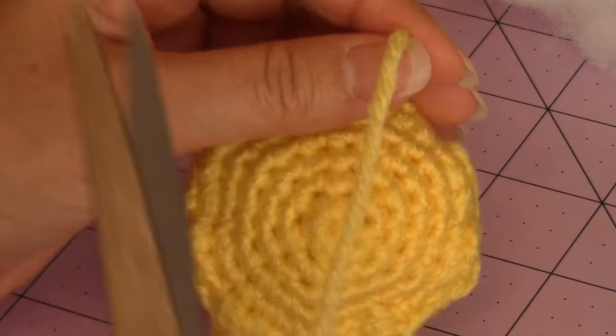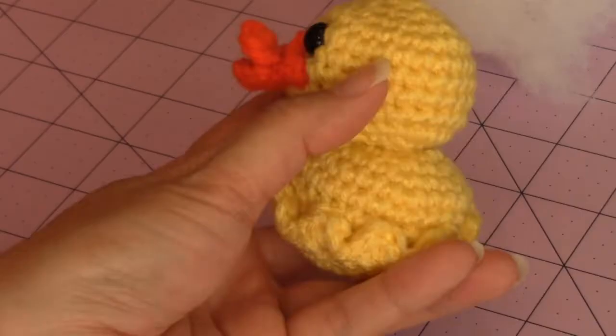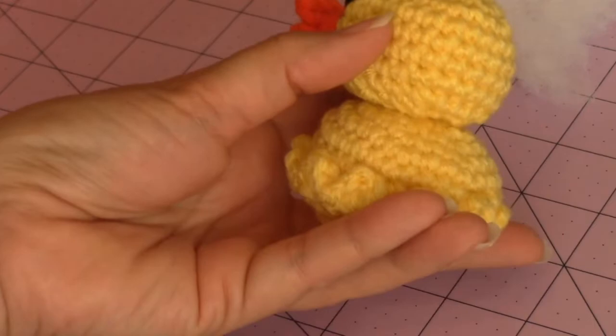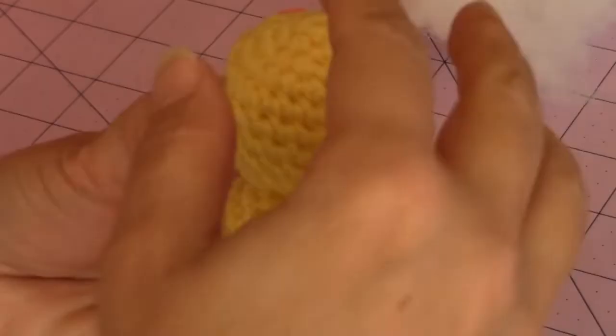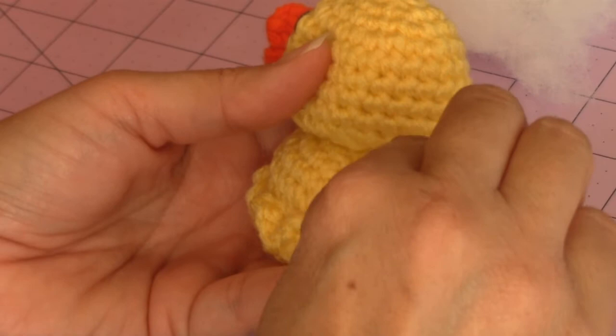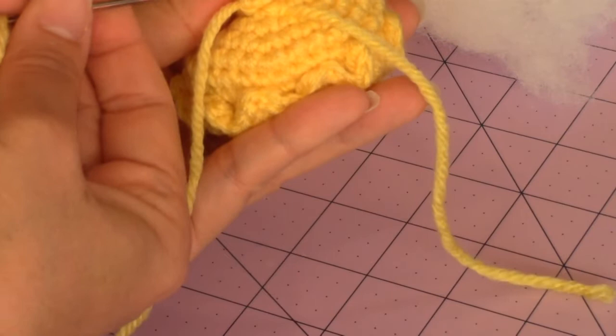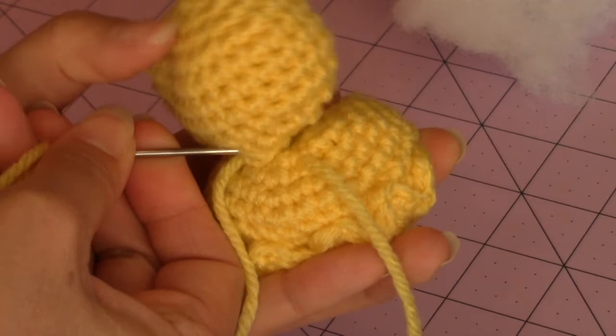And now you're ready to sew the head onto the body. So for mine, I just placed the head where I wanted it, and mine is pretty much right on top, near the magic circle. Just placed it right on there. And then I just take the same colored yarn, and I go up through the body and the head with my tapestry needle. And again, you want to leave a loose yarn end for sewing. I go back through the head with my tapestry needle, about a stitch over, and then come out right near where I first went in so I can tie a knot.